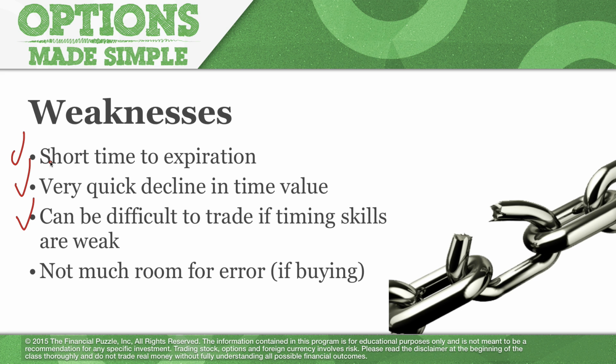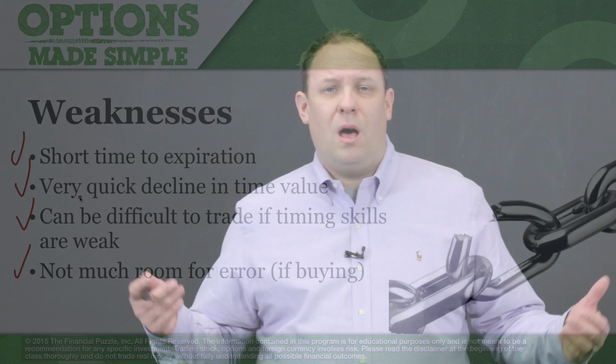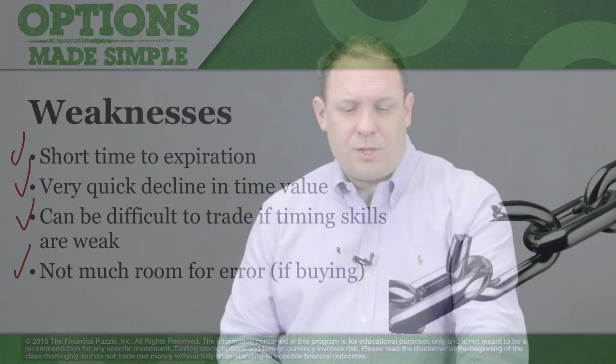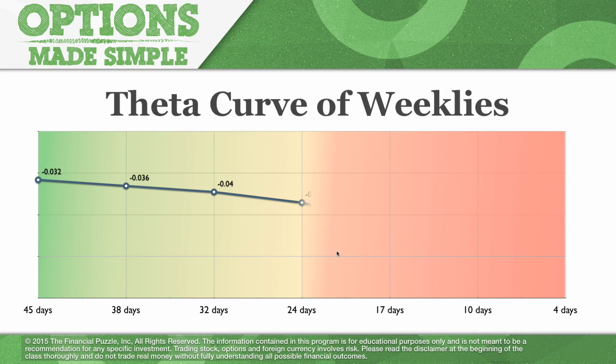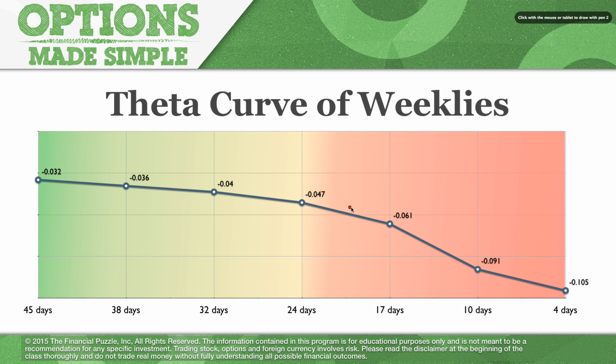But if your timing skills are pretty good and if you really understand the option, then they do offer some values to you. There's not a lot of room for error though, especially if you're buying the option, so you really got to be careful about how you strategically create a strategy using these weeklies. Let me show you a picture here. Remember the theta curve that we looked at in the last class? We'll look at it here across the course of the weekly option.